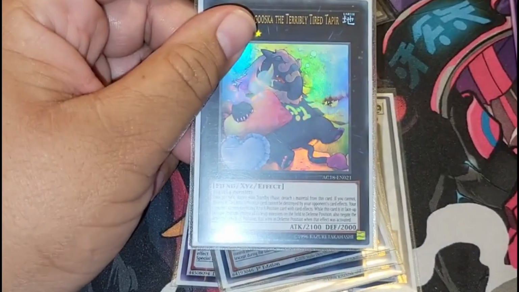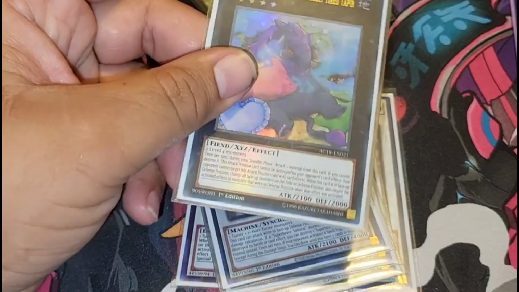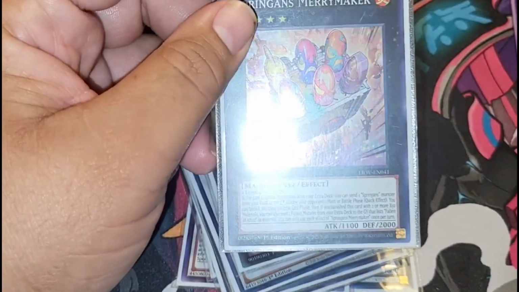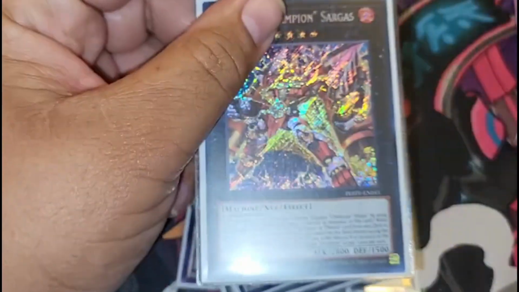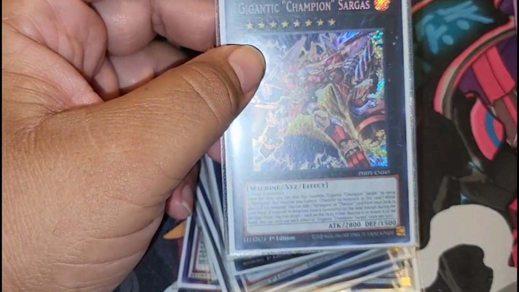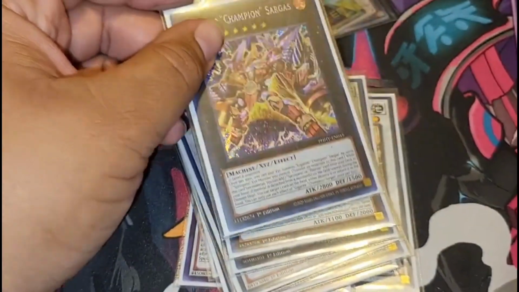I am playing one Babushka in case I need to make a level 4, rank 4, and just stall out for a little bit until I can get to my combo pieces. I am playing one Spriggan's Merrymaker. You just need two level 4 monsters, but the reason why I play him is to immediately overlay into Sargus, which will then search me for a Regulus. So you overlay Sargus on top of Merrymaker, search for Regulus.